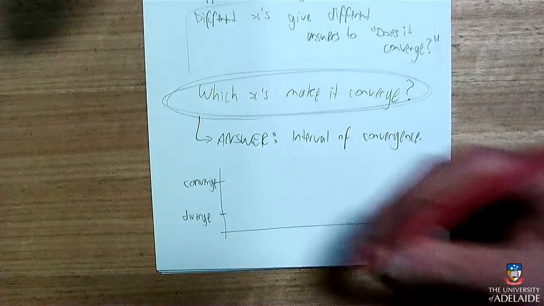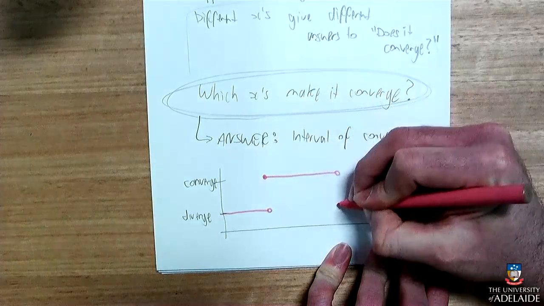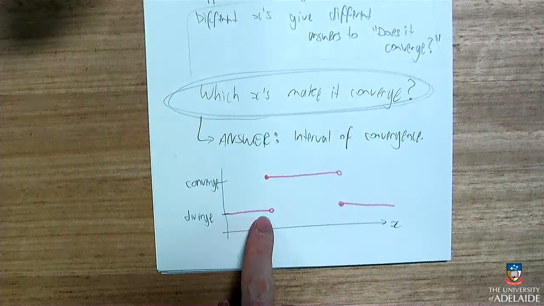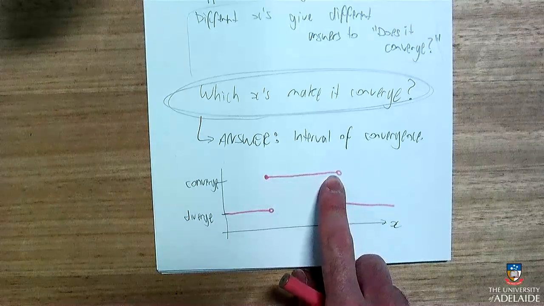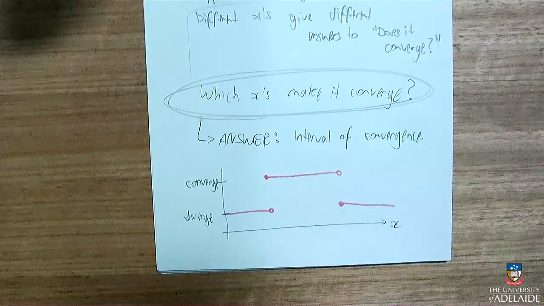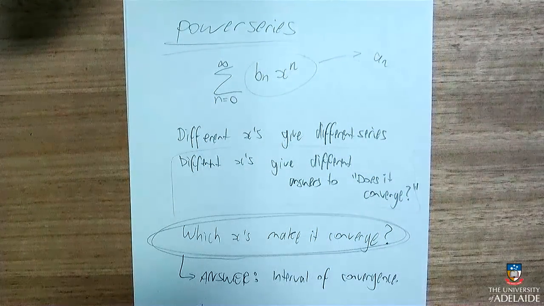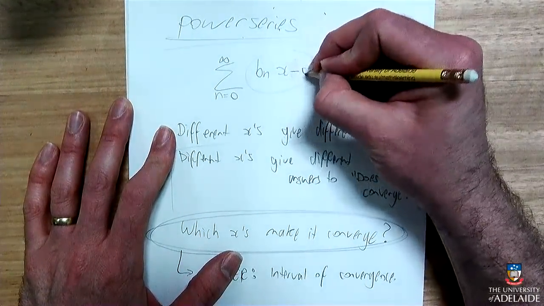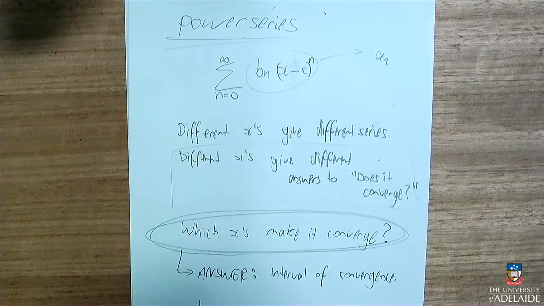So there will be somewhere in the middle, so these x's it diverges, suddenly at some point there will be an x where it starts to converge, and these x's will converge, and then at some point later there will be some x's where it diverges again. That's what it will look like. And I need to adjust something I wrote earlier, I'm sorry. It might not be x to the n, it might be x minus something all to the power of n.